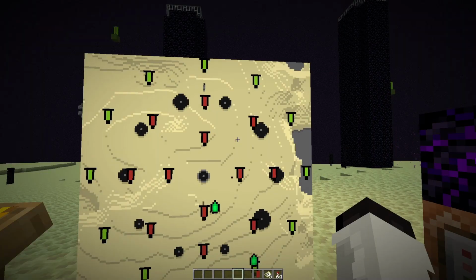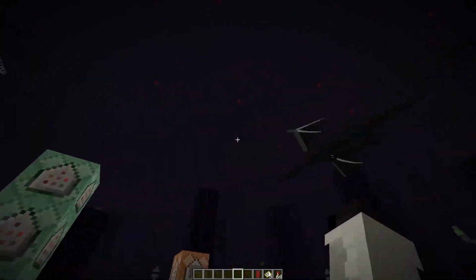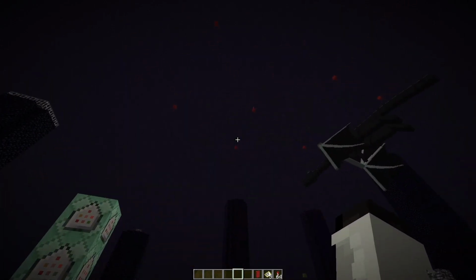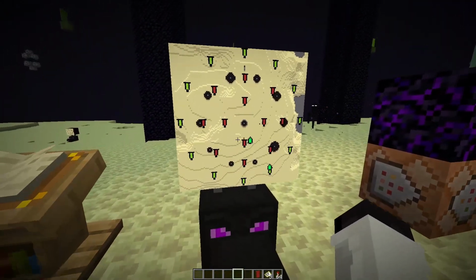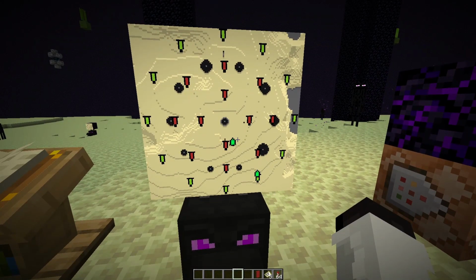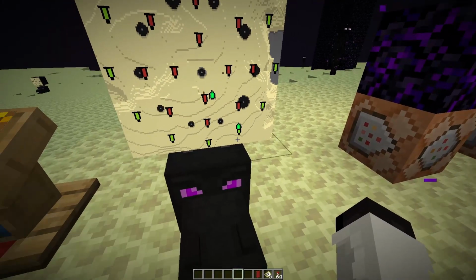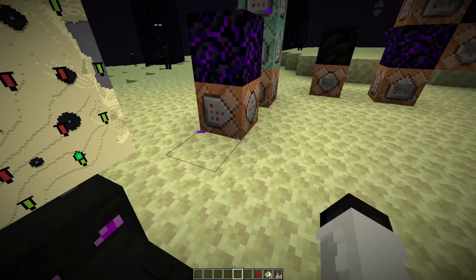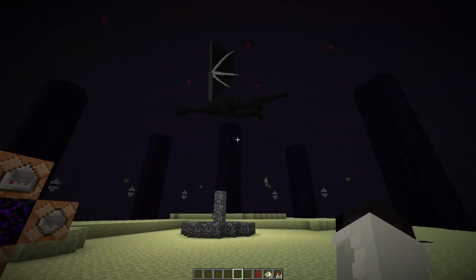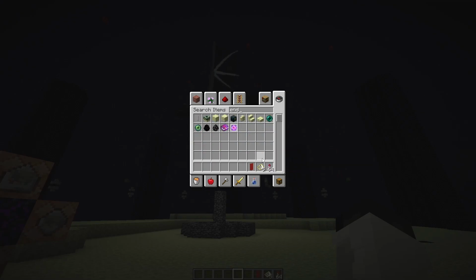Now, what's the difference between the red nodes and the green nodes, okay? Well, red nodes are always active, but the green ones are only active when there are no end crystals, okay?